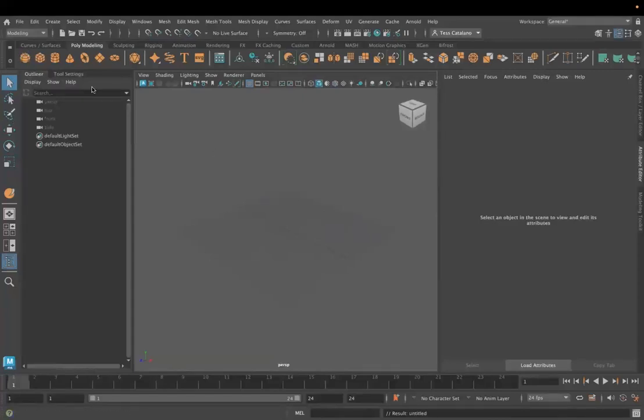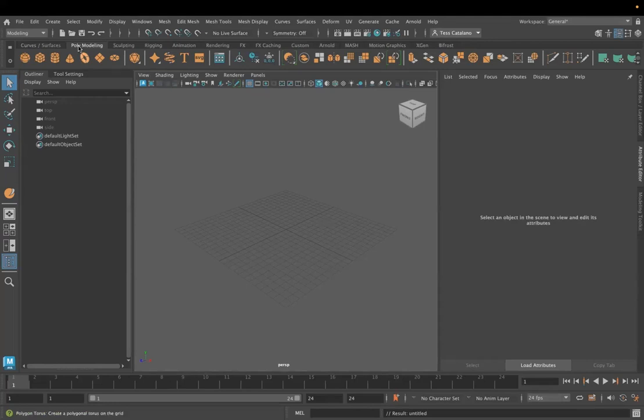What I'd like to discuss today is creating polygon primitives and then some basic manipulation of the components of those primitives as the basis for modeling, polygon modeling in Maya. So just like if you are going to generate a 3D form in the real world and take a piece of clay and transform it from a block into something more intricate and unique, like some kind of ceramic vessel, you need some material to start with. And so you add that material by adding a polygon primitive.